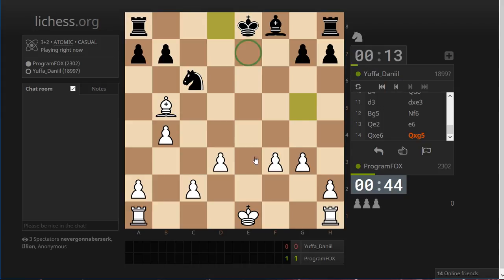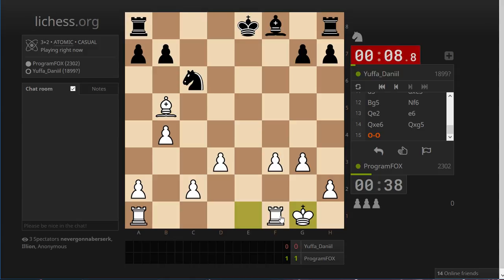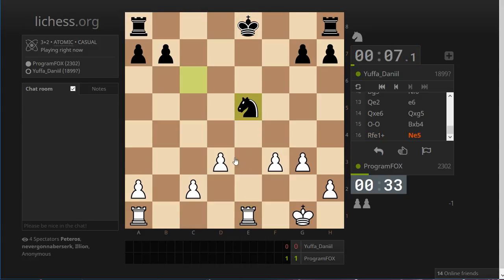Oh, so he's not dead yet? Of course, he could capture it. Right. Let's castle now then. Anyway, I don't mind this. I have a material advantage. Let's not push this pawn. He has a fork.